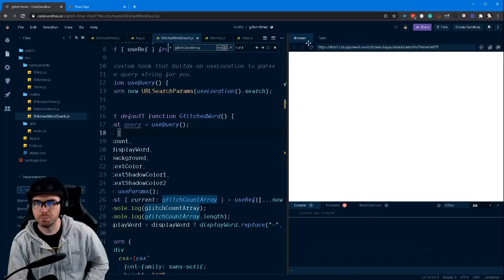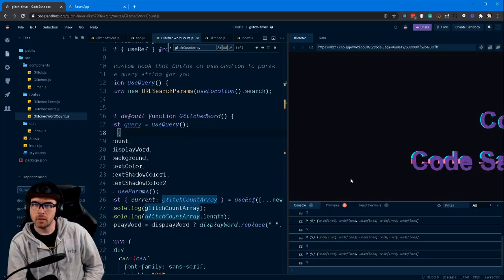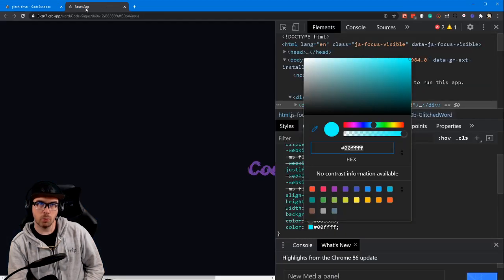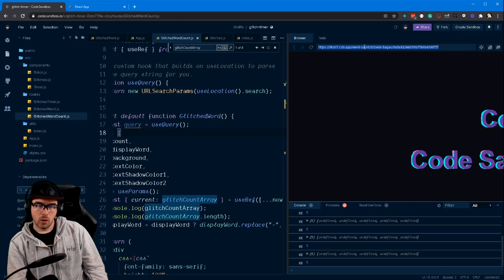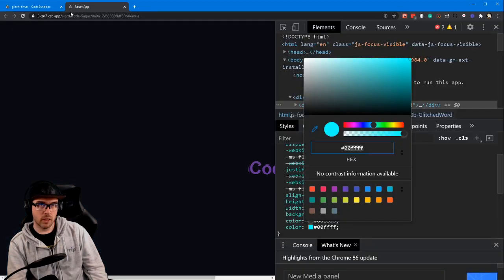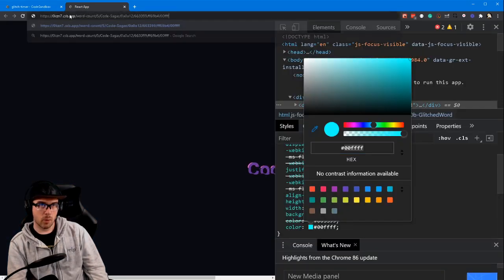Refresh that. Okay. So 5 is a lame amount. This is the exported version, but I want to grab this URL and I want to come over here and drop it in.